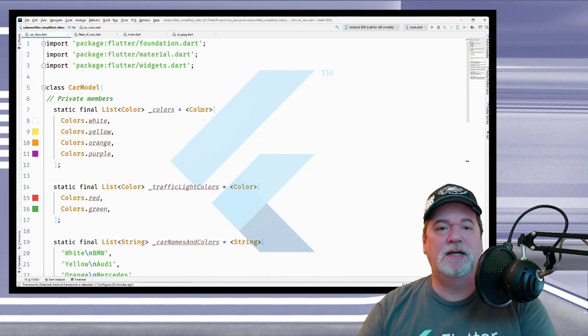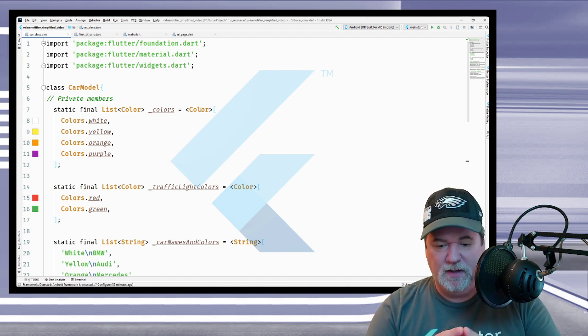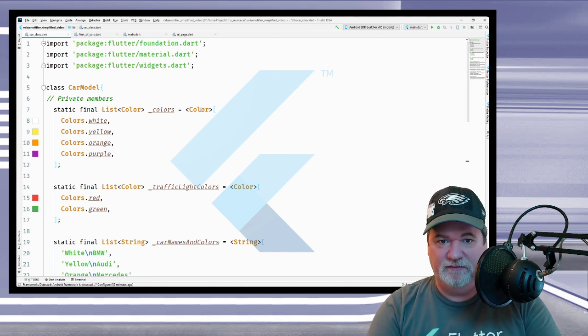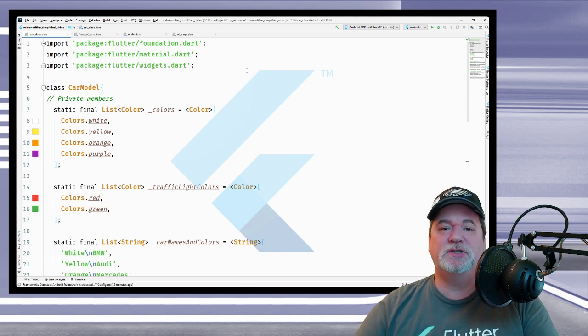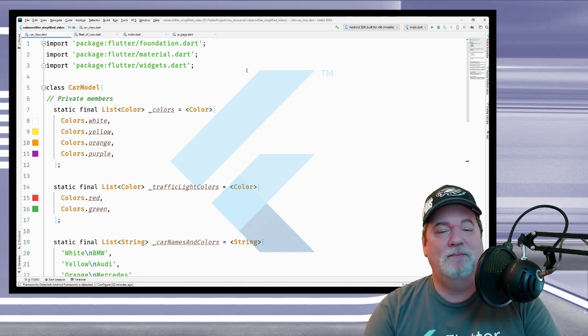Now, there's an interesting little problem when dealing with provider, and that is that you can only provide one instance of any given type. This is what makes it impractical to use with primitives. You can't really do very much if you can only have one string. Let's face it, the limitation here is not Remy's fault. Okay, Remy Rousselet, I hope I got your name right, Remy. But he is the author of Provider. And the limitation here is coming from the framework.